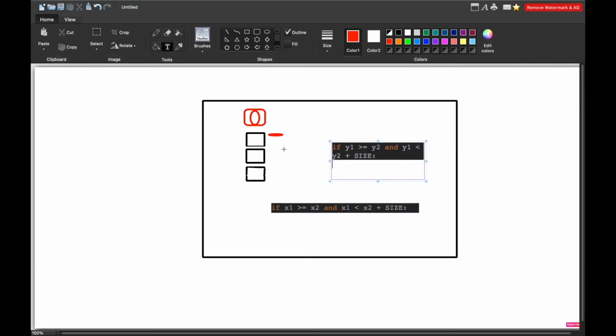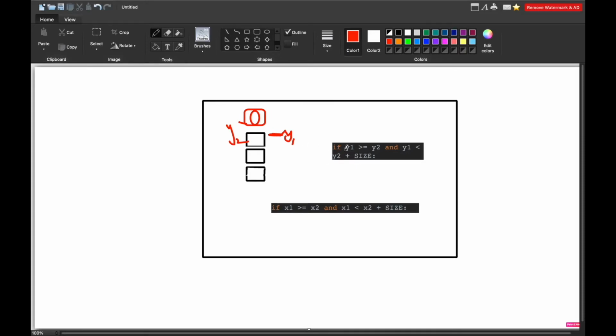Let's assume that our snake head is y1, this is y1, and let's take this block's coordinates as y2.